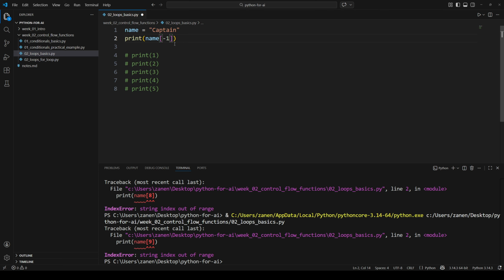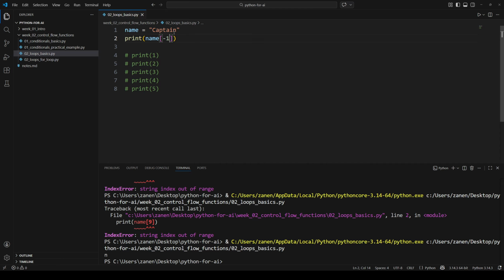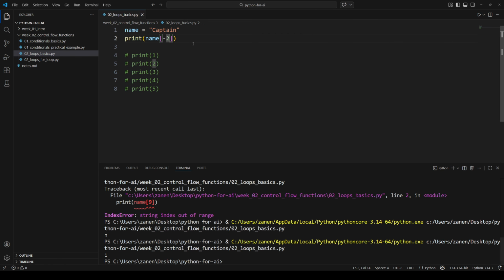It didn't cause an index error. Instead, it went to the last position. Okay, so then by this logic, -2 should be I. So let's see. Yes.